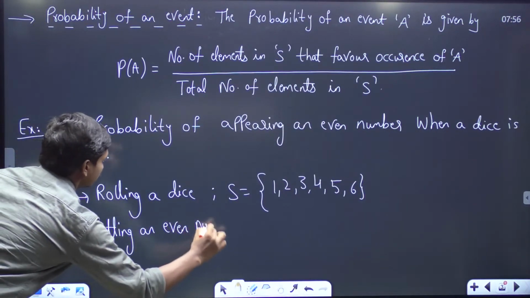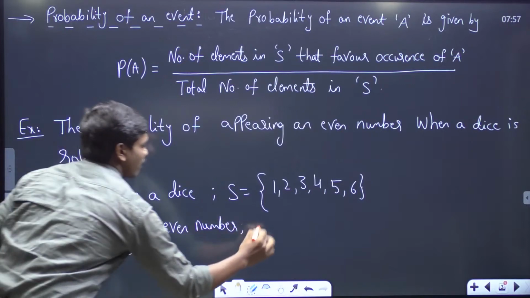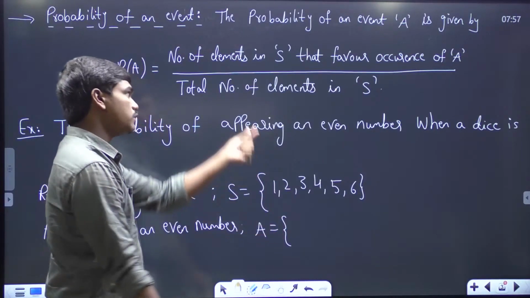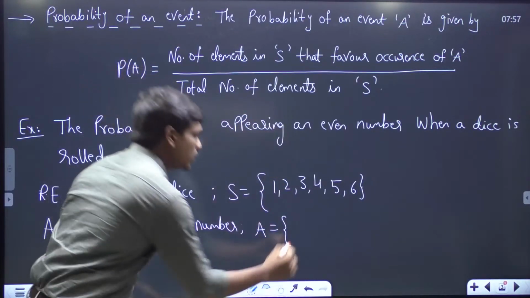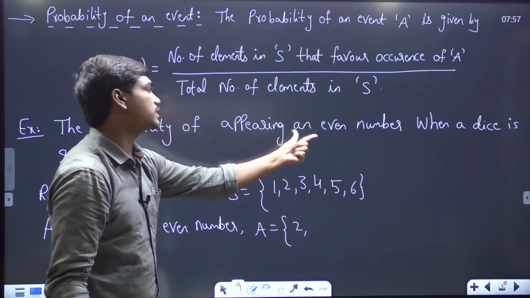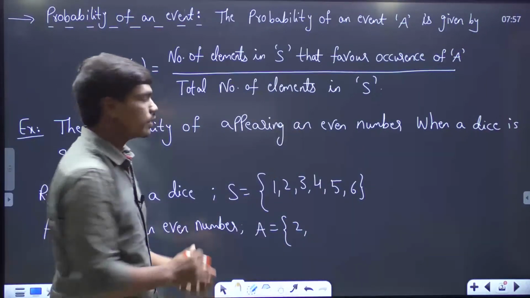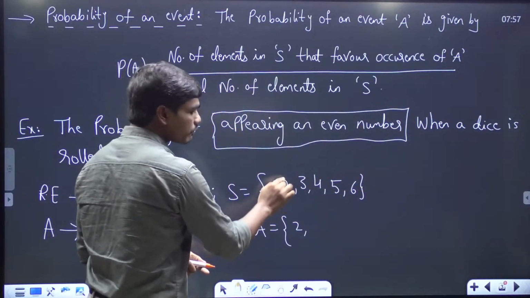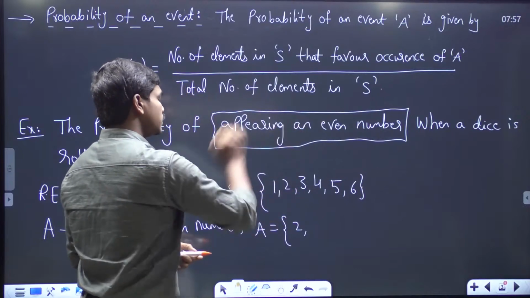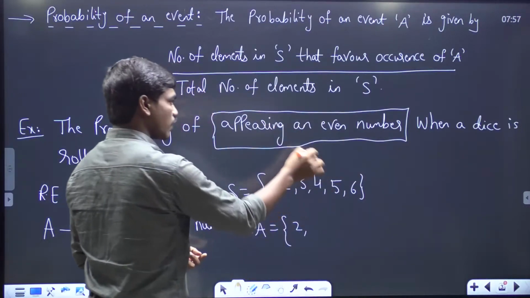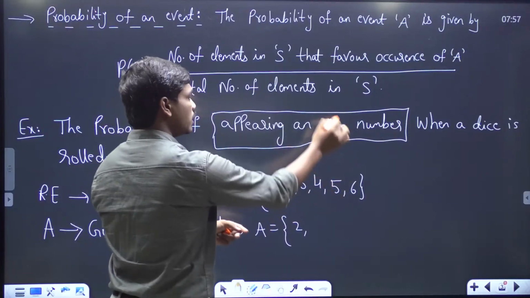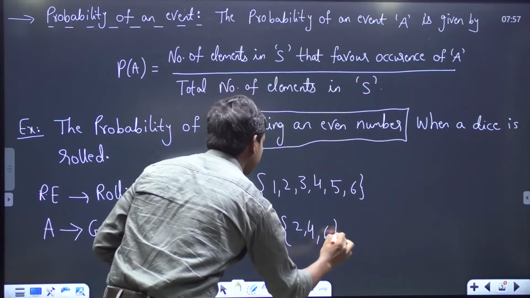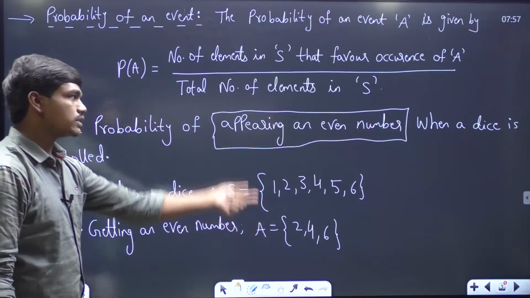If you write the set A with all favorable outcomes of A, when you roll a die, if 2 appears, then your event of occurring an even number gets satisfied. So 2 is one favorable outcome to make the event, appearing of an even number, happen. It is one of the outcomes in the sample space which could favor this event. Similarly, 4 is one more outcome, and similarly, 6. So 2, 4, 6 are the outcomes that favor this event A.